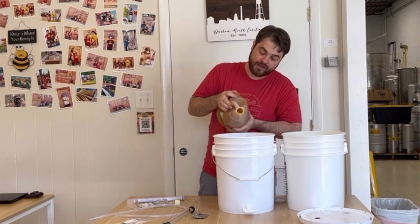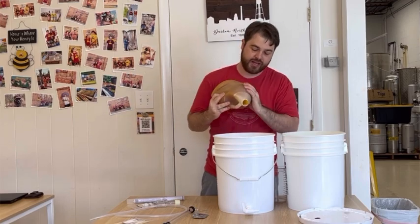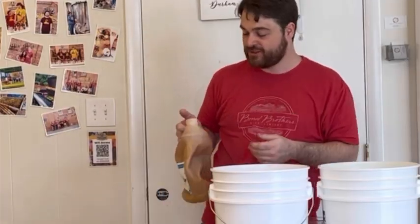I'm probably going to end up pouring some water into here to get the remaining out, and then I'll shake it up. It's really good honey. It looks good. It's delicious.